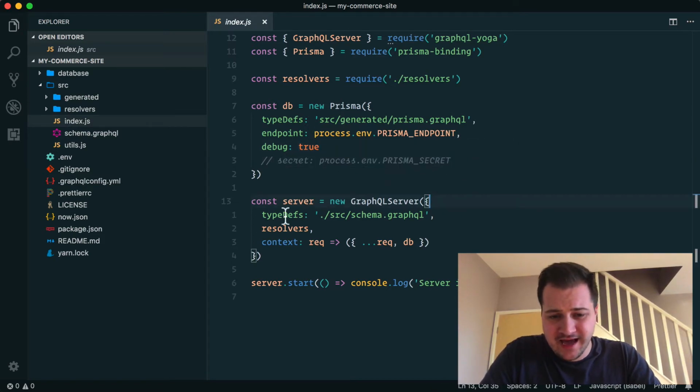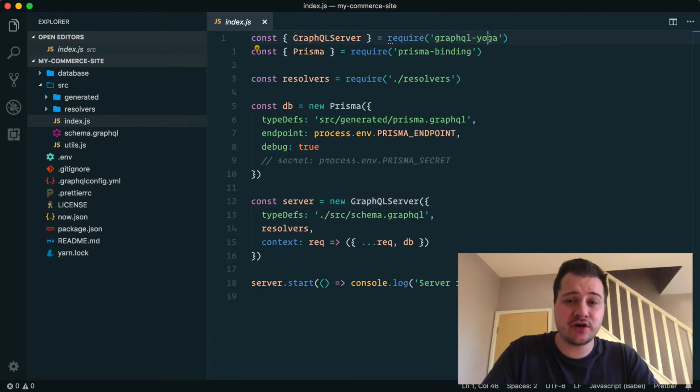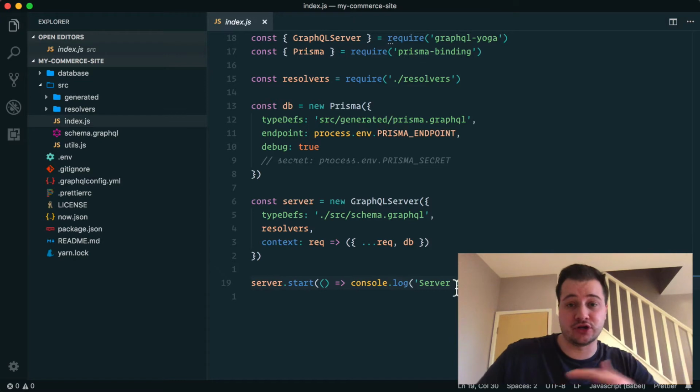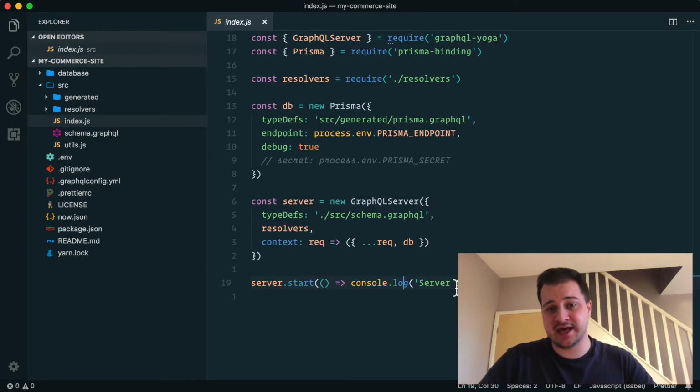Cool, so moving on, we have a server, and that is using the GraphQL server from GraphQL Yoga. If you've not already checked out GraphQL Yoga, it's an awesome library that gets you up and running with a GraphQL server and all of the configurations taken care of. So go check that out, and it's by the guys from GraphQL and Prisma, so it's definitely worthwhile that you check it out and give it a thumbs up on GitHub. Cool, so at the end of this file, all we are doing is starting our server. We'll also display a console message that the server is running on localhost. You can update this to be whatever you like. It's just some feedback so you know the server's running.